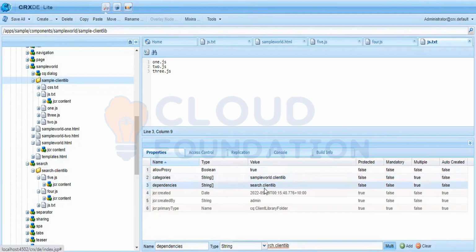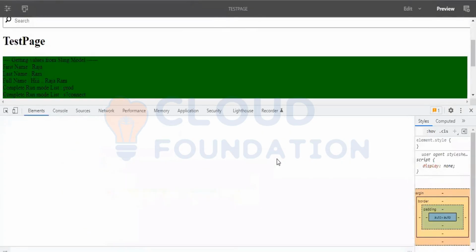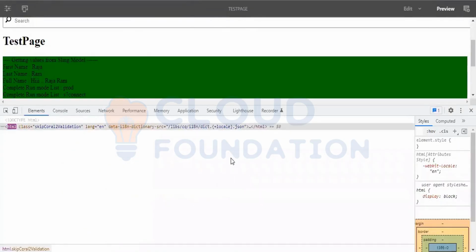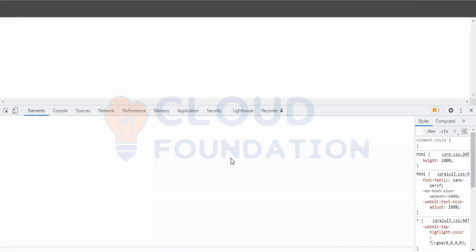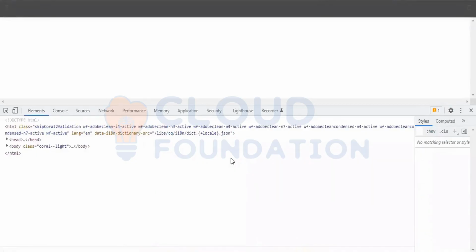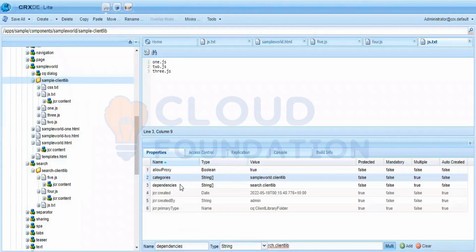Firstly for search client library and then for sample client library. If I refresh this page now, you will see instead of a single client network call, there will be two network calls because of the dependency: firstly your code, that is search, will be loaded and then my code. This is the purpose of dependencies we discussed.